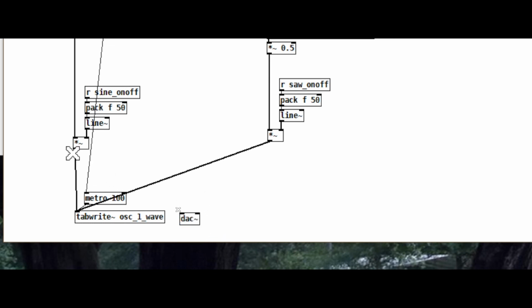Actually, might as well hook them up. And just so they don't come out one side, I'm hooking it up to both sides. Left, right.